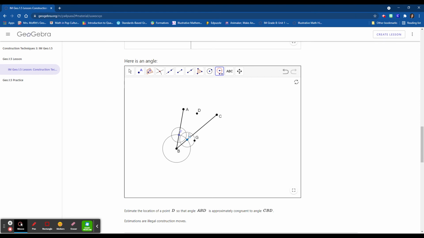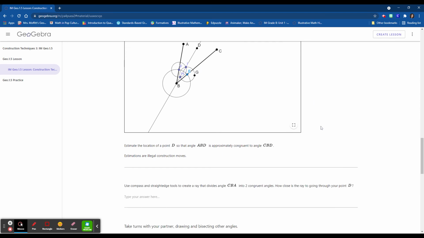All right, so I should be able to see where these two circles are intersecting each other. One here at the top and one here at the bottom. Just like before, I'm going to get the line tool, and I'm going to construct a line that intersects those two points. So when I click, they're labeling it H and I. All right, so this line is the angle bisector. We have split this angle into two congruent halves.